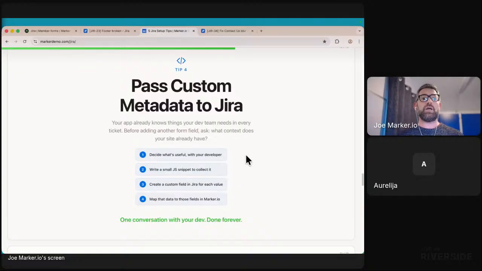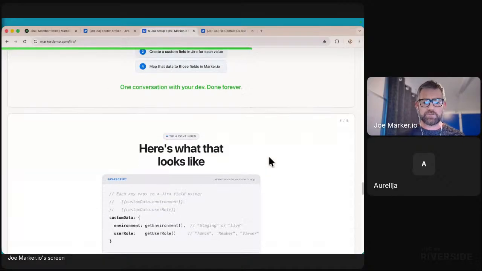Would they love to know, what type of user reported this bug? Would they like to know the exact version of the website or the web application when this bug was reported? Would they like to know what plan the person who reported this issue was on? And there's many different useful pieces of information. And it's not about hey, how much info can we shove into this ticket? It's more about what are the most useful pieces of information that our developers would like. And here in my example, I'll just move on to the next slide.